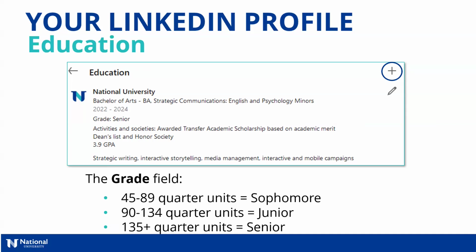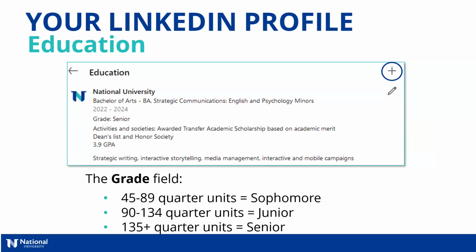Make sure you get activities and societies in there. You could also have a chance to put your GPA, and if your GPA is good, I suggest you put it on there. My personal opinion is anywhere from a 3 and above, you might want to brag about, but you get to choose whether you put that on there or not. If you've got a GPA that you want to talk about, throw it on there because it can be a nice added data point for people who are looking at your profile.